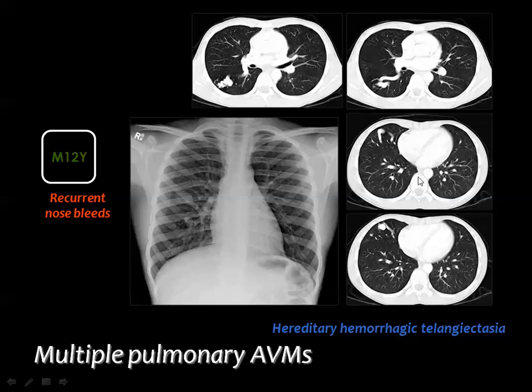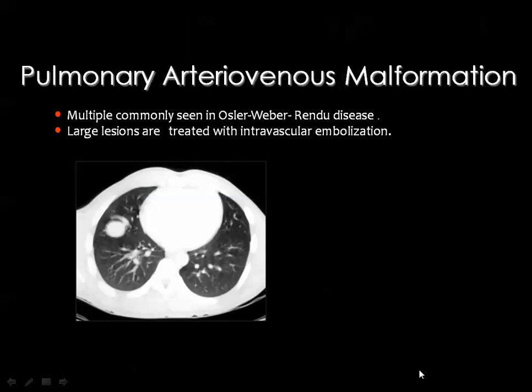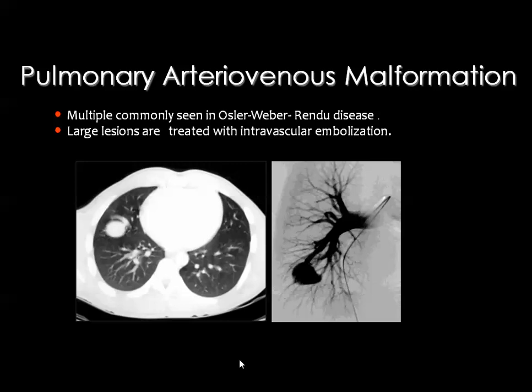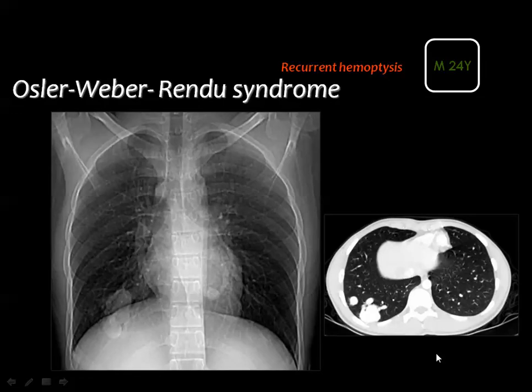But if you go down you see another one, and this is located in the middle lobe, and following the section, you can see the remaining part of this pulmonary arteriovenous malformation. Also, this CT scan shows a nodule and a prominent vessel adjacent to the nodule. And by selective pulmonary angiogram, you are able to see the feeding artery, and if you wait for some time, you will see the draining vein.